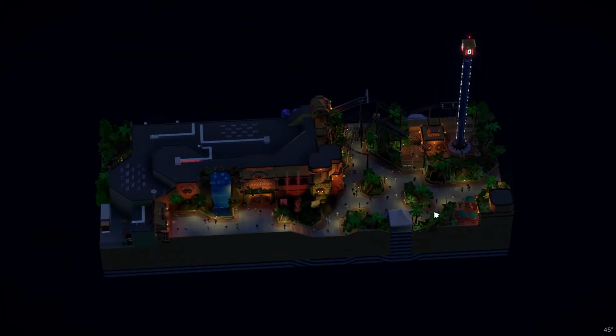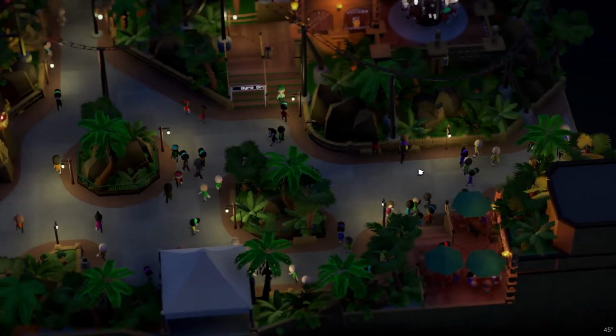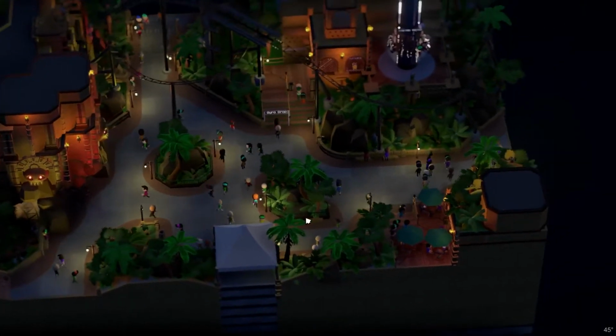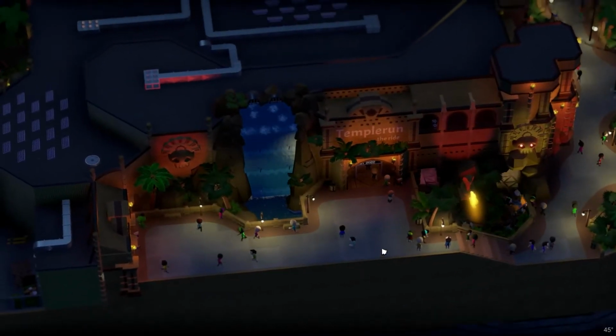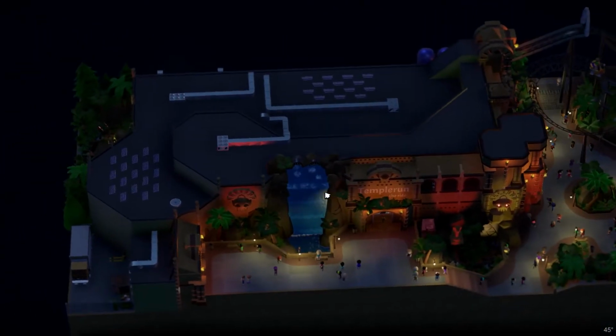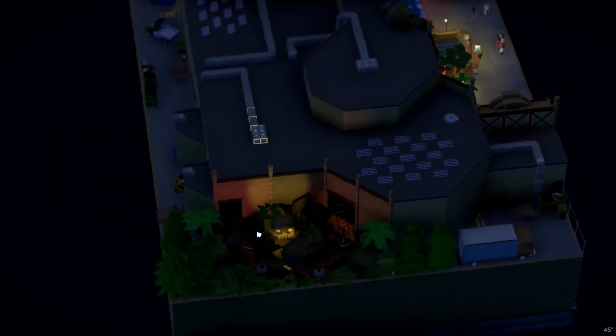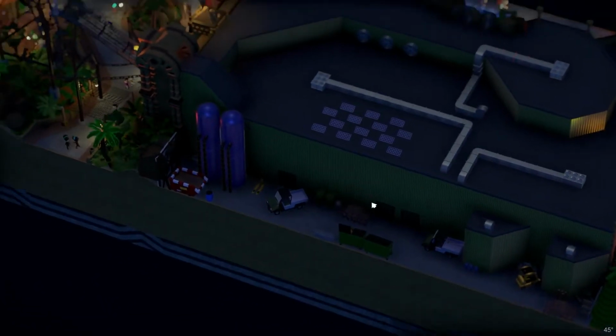I think there's a lot of things you can improve, but I think you've really mastered a lot of things here. I think you've mastered a lot of the good effects. I think you mastered how to do planters well. You've mastered how to do pathing well. You got a great theme. You got some pretty good lighting. And you got great backlot area.